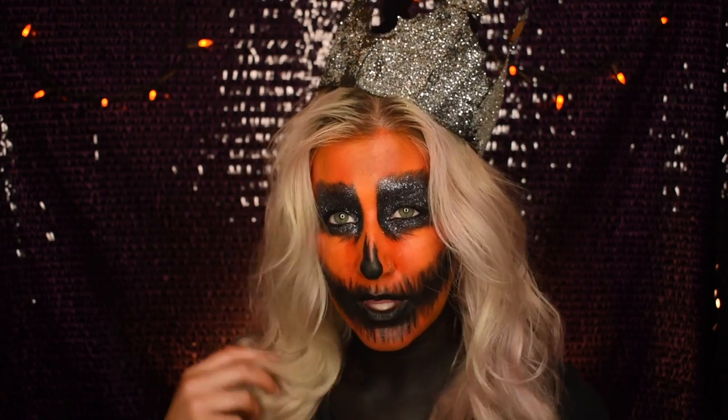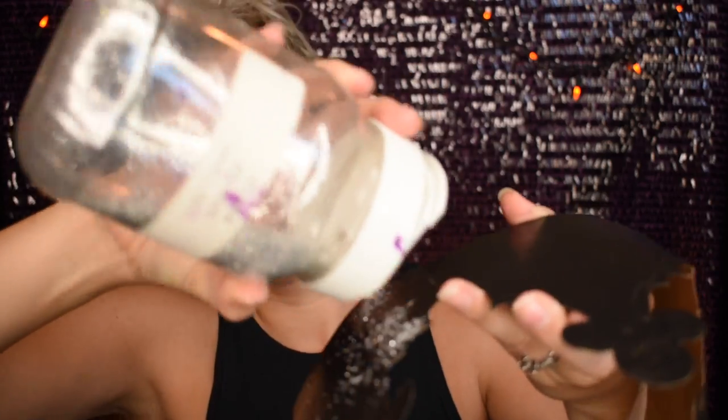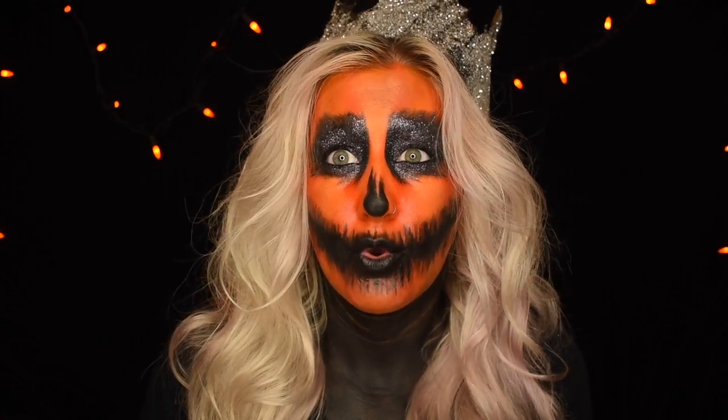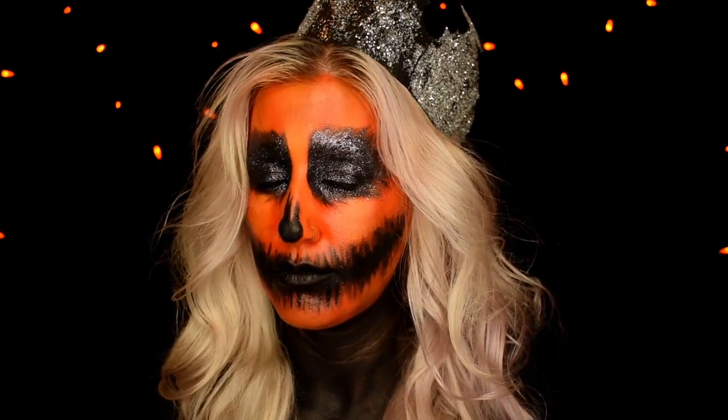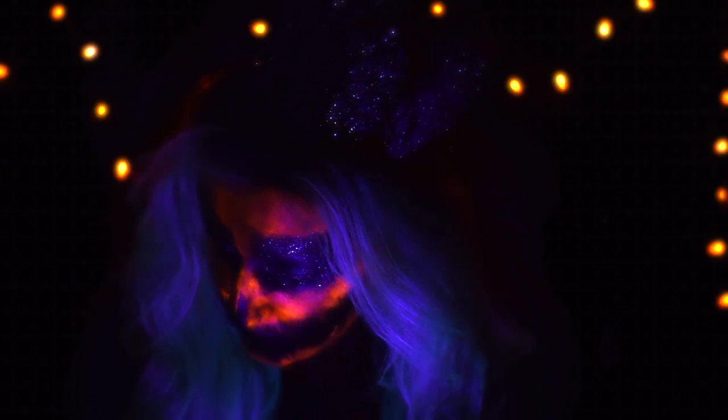One final step: I made this little hat, so I need to put this on. It's hard to see because of the black backdrop, but this is my little pumpkin queen. This is actually a Burger King hat — I tried looking everywhere for a king crown and couldn't find one. My daughter had a Burger King crown laying around and I covered it in glitter. I think it works pretty nicely. Now I kind of look like a floating pumpkin queen head, which is exactly what I wanted.